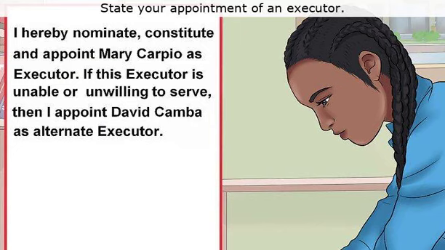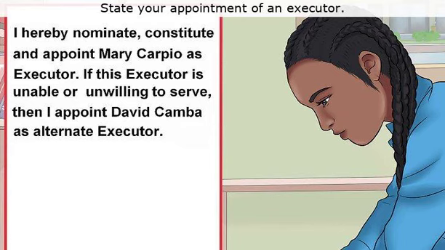Step 8. State your appointment of an executor. This person will ensure that your will is followed. The executor is known in some states as a personal representative. You may also want to name a secondary executor if the first is unable to perform the duties at the time of your death. The executor is the person who distributes assets and property according to your will. Because executors are so frequently asked to handle assets in a professional manner, you should ideally select an individual with a background in business or law. Increasingly, individuals are selecting professionals, usually lawyers, to deal with these matters rather than leaving them for a member of an already grieving family.